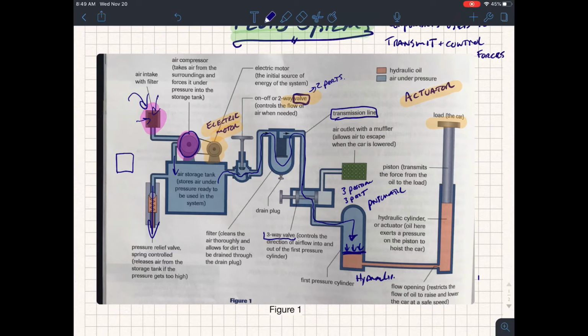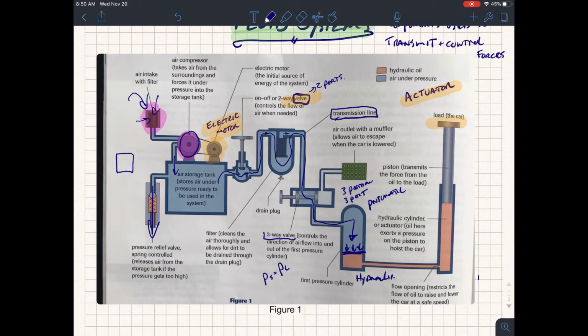And we're using the pneumatic gas to create a force or pressure. And we don't need a lot of force or pressure. That's why we're using the compressed gas, because we know through Pascal's principle, where pressure on the small surface area is equal to the pressure on the large surface area, it's going to allow us to lift this.